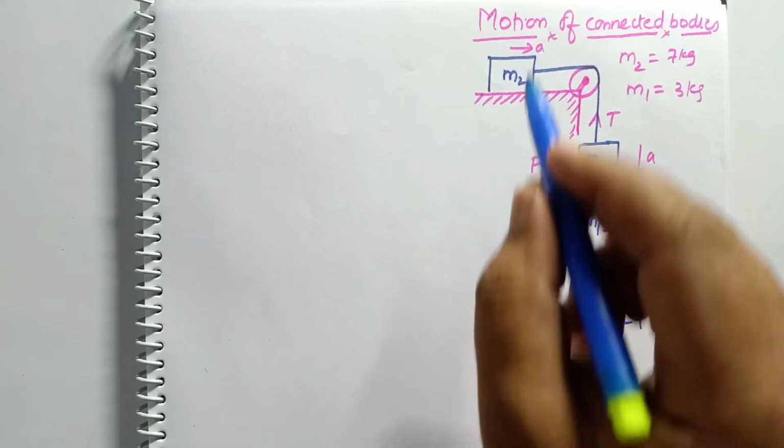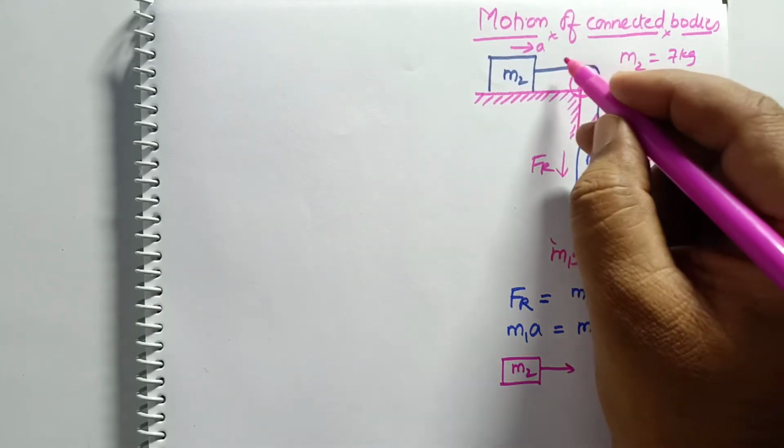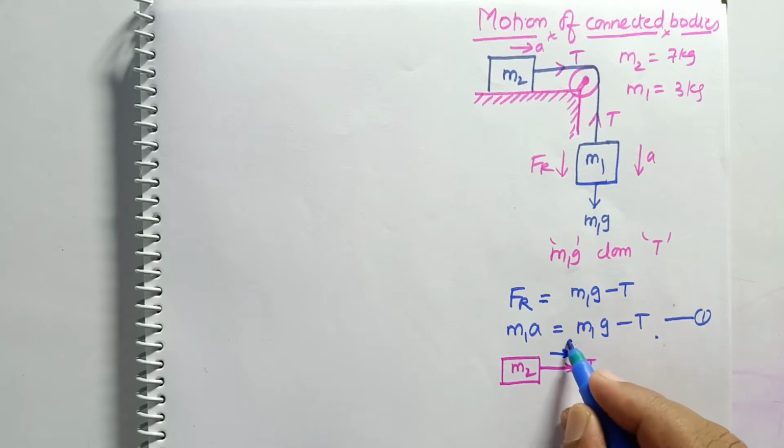Okay, so let us take a free body diagram. Let us take a block of mass m2 and see how many forces are acting on that. So I am taking one block of mass m2 which is resting on the table. On this block, on the right side, there is one force acting. What is that force acting on the right side? That is taken as tension T. And this block is moving right side with an acceleration a.